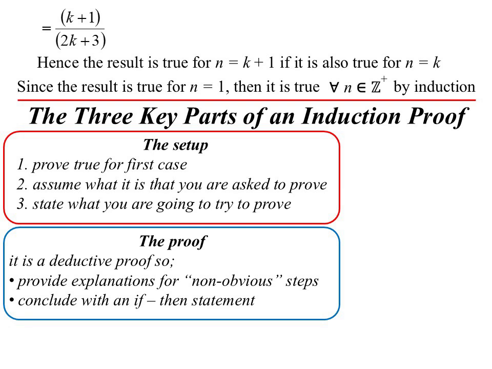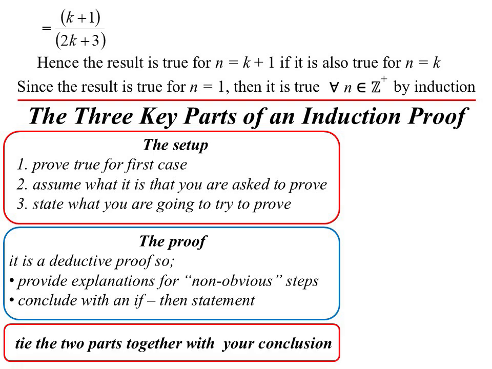No, you write it down. Did I use a piece of geometry? Maybe I'd write that down. Whatever. And conclude it with your if-then statement. So you conclude your deductive proof. And then you tie it all together with that final beautiful statement, which goes, hang on, I know this, bingo, I've got it.